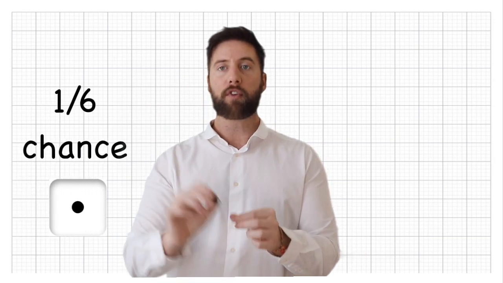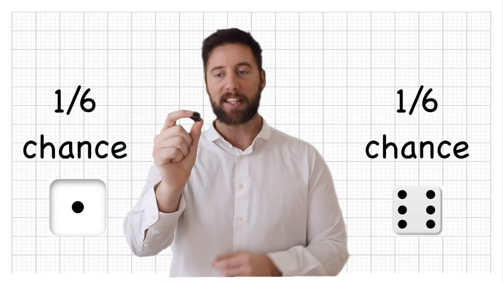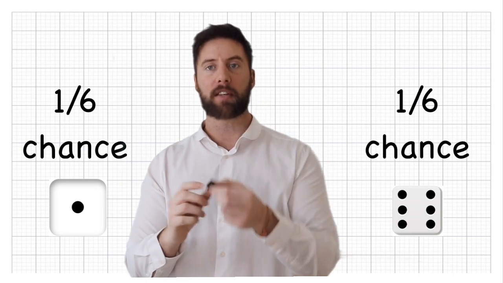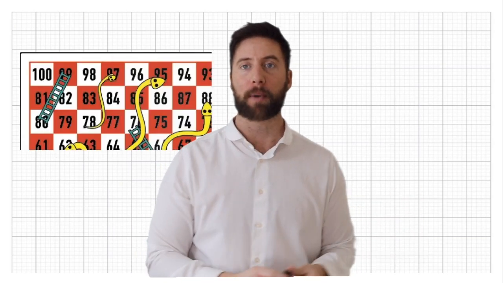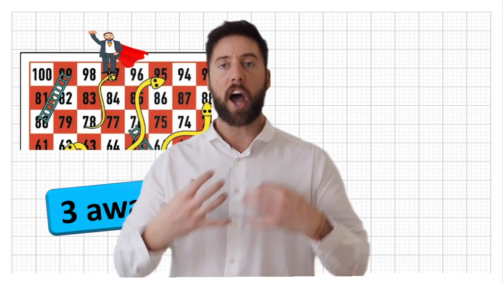So we know that we've got a 1 in 6 chance of landing on one of the specific numbers. So let's say that I'm only 3 away from completing the game, I need a 3. I know that I've got a 1 in 6 chance of rolling this die and getting the result of 3 which is what I need.